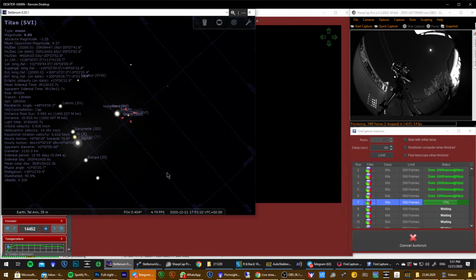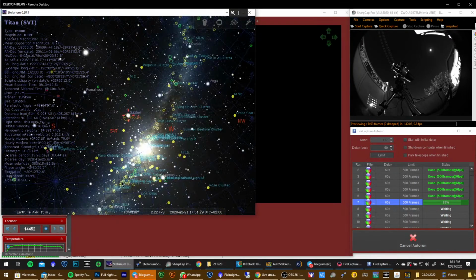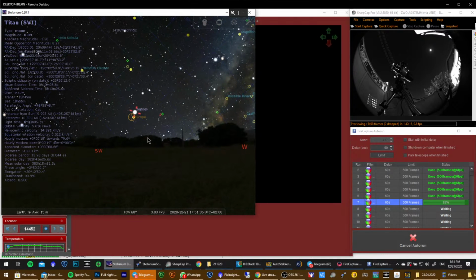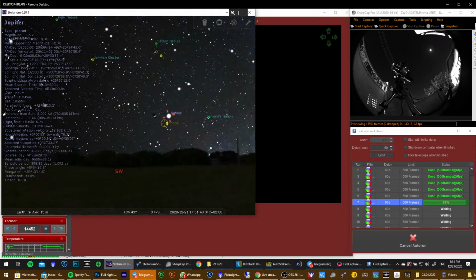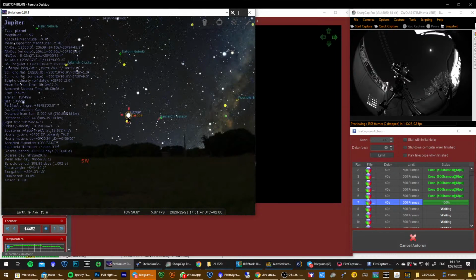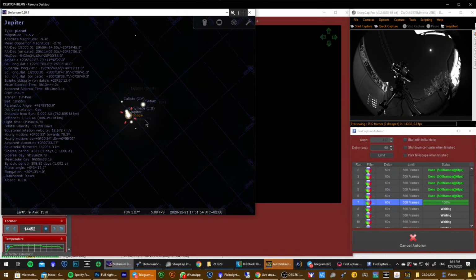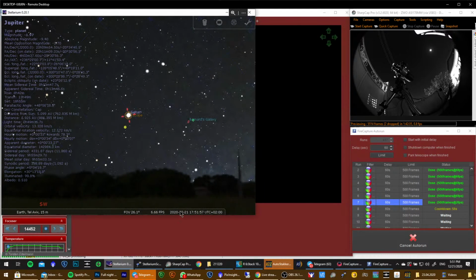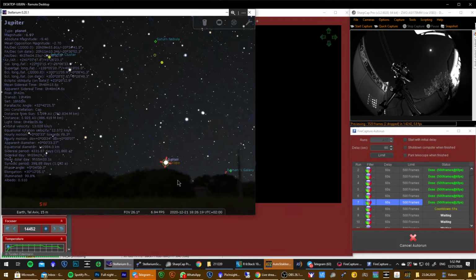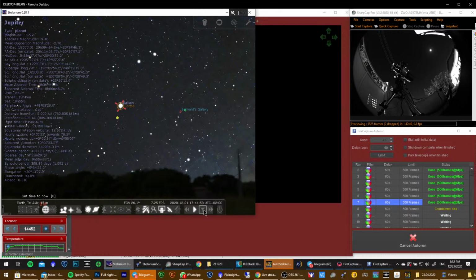Okay, so let's check where the horizon is in Stellarium, so we'll know how much time we got. This is the horizon and this is where they are currently. So it's pretty close. I just sync my telescope to this spot, saying you are aiming at this thing. So they're pretty close to the horizon. We got, I would say, about 20 minutes more, maybe 30, and then it's bye Saturn and Jupiter, and another 80 years till the next time.